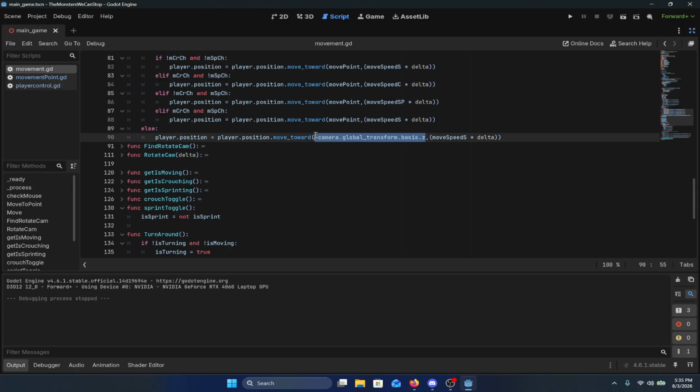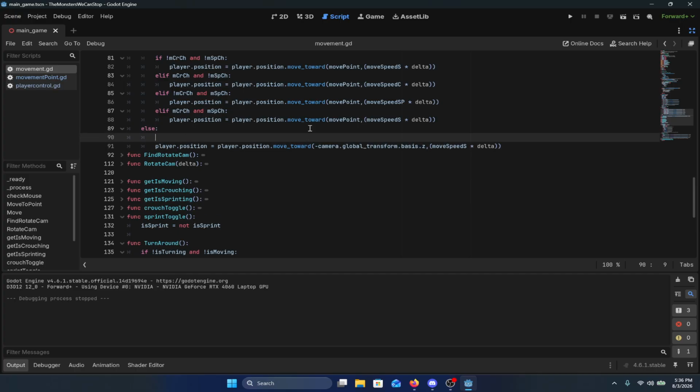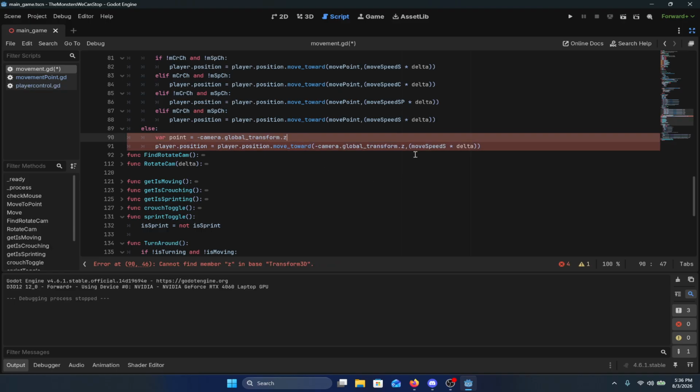Because this is just the direction. It's not moving towards an object, meaning var point is equal to not the basis, just the transform z. Why are you giving me an error?